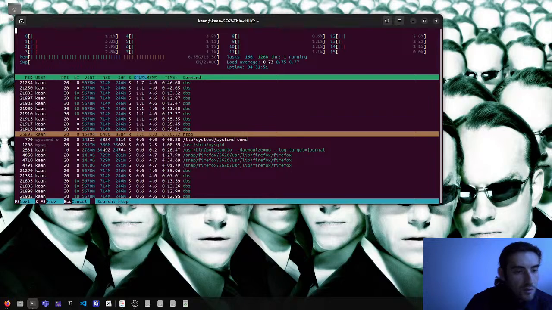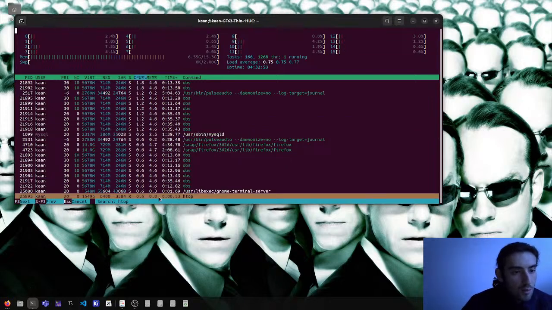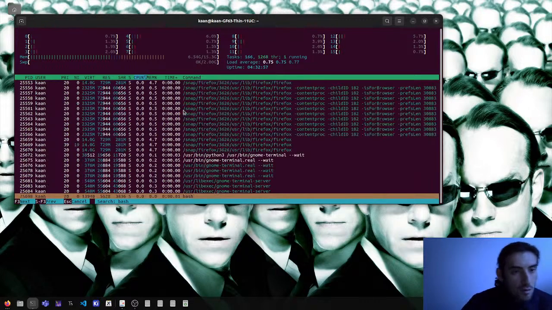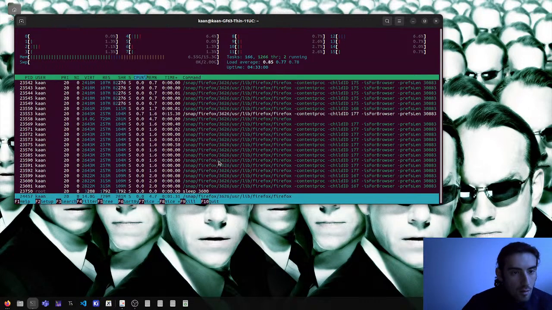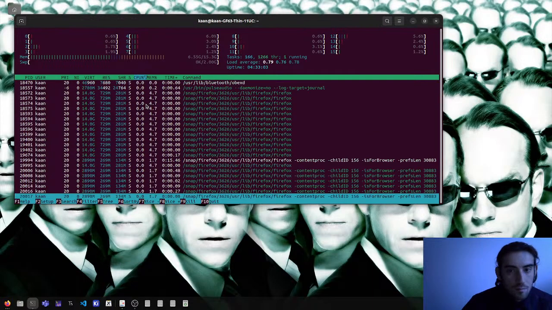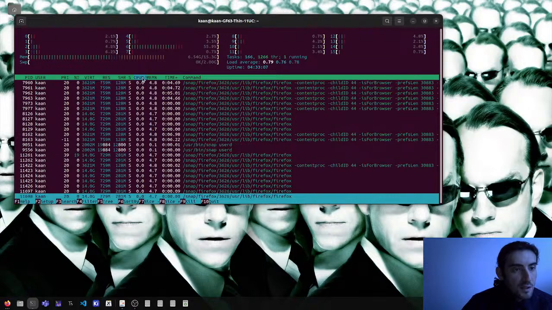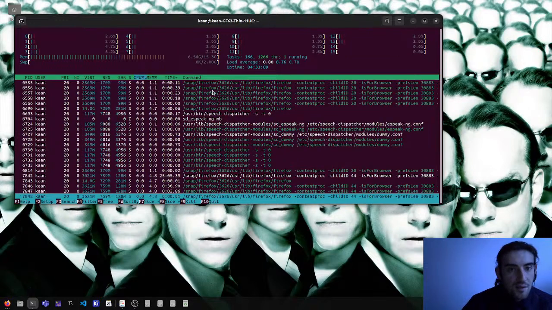Yeah, you can see we have htop here, it works. And we have bash. The most CPU time is the one that is working.